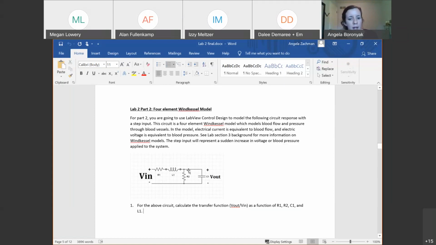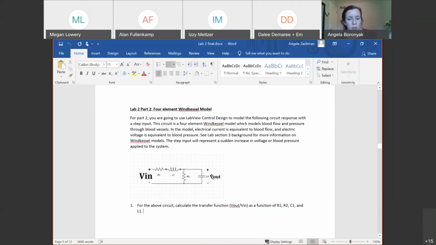I also have a capacitive element because my blood vessels can store blood like capacitors store charge. Particularly, our veins can expand to pool blood and keep it as a reservoir. And I have an inductive element from this inductor here, because your vessels have an elastic capability that keeps blood flowing through them so they can maintain this pressure, just like an inductor wants to keep electrical current flowing through it. So we can use this model to mimic blood flow, where blood pressure equals voltage and blood flow is current.